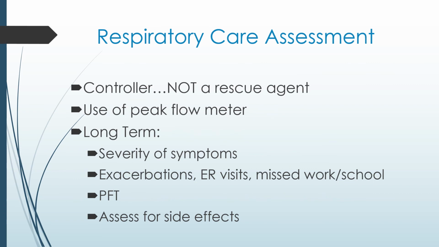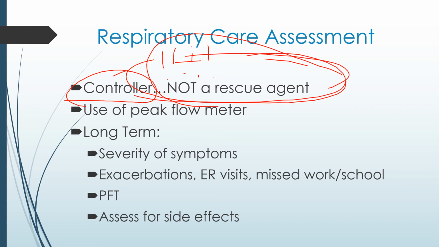Finally, your respiratory care assessment of these patients. Remember, this category of drug is a controller, not a rescue agent. Not a rescue agent. So these are controlling your long-term use medications. They can still use their peak flow meter, and the whole plan here is to look at their symptoms and the results of long-term use. On average, are their peak flows better after a couple weeks of use of these medications, and so on and so forth? So that way we can sort of see what their symptoms and the results really are versus like, how do you feel?